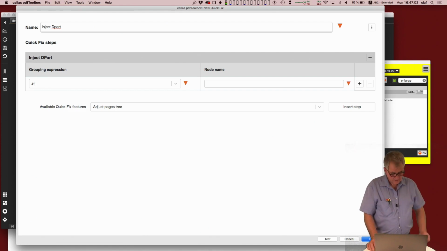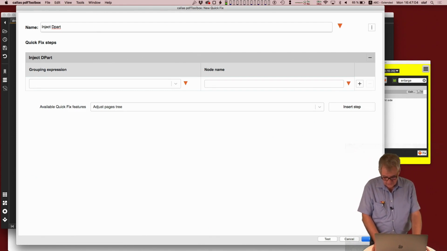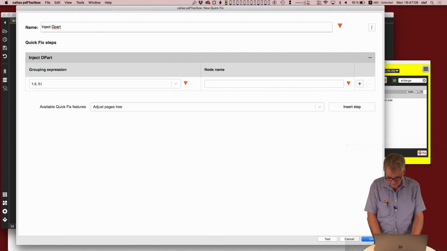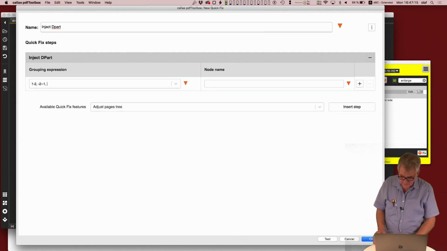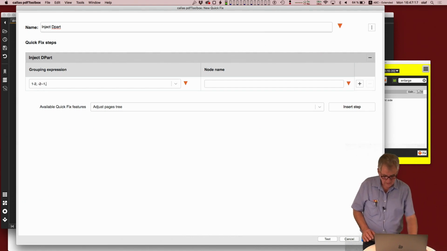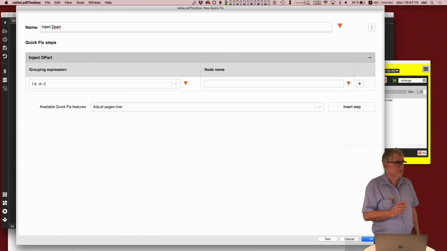I could say every 4 pages. Or I could do other things. I could do 1 to 2, -2 to -1. So that would be the first 2 pages and the last 2 pages, and then the rest. One good thing about this is you don't have to think about the rest. You could write down 3 to -3.